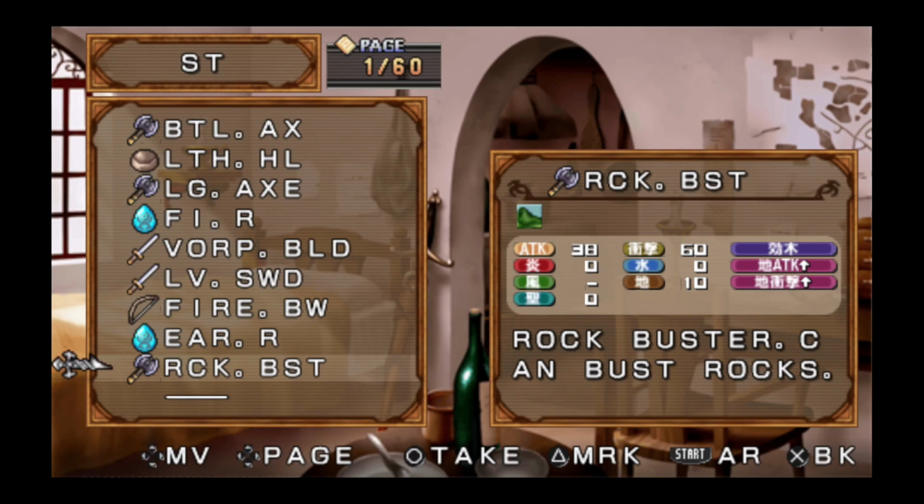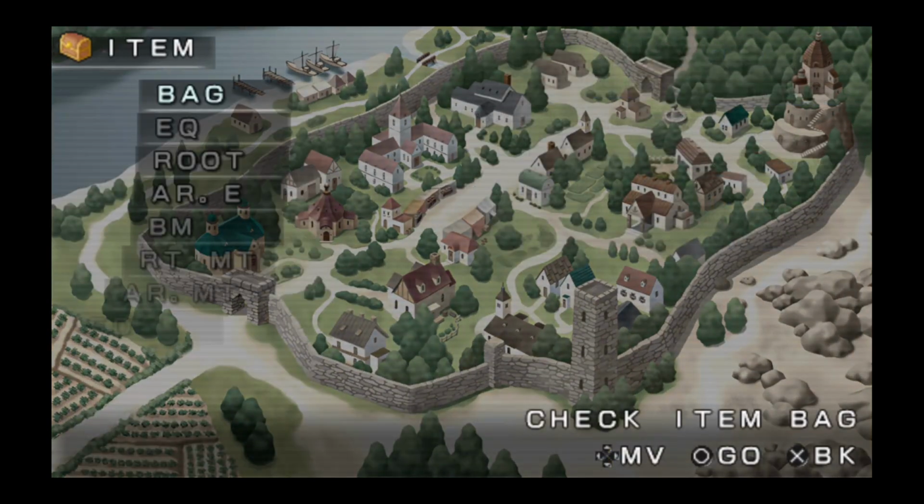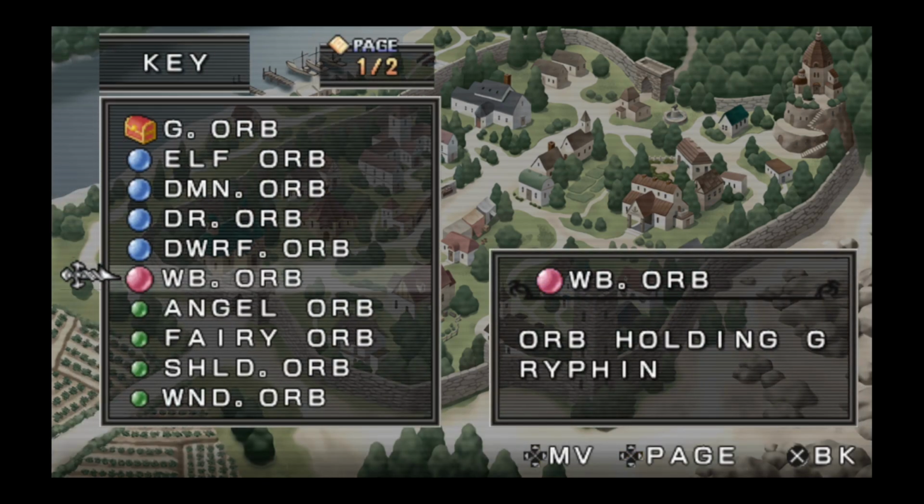The other one was the Winged Beast Orb. That was for the Griffin. That item is this one. WB Orb. So WB Orb stands for Winged Beast Orb. Again, I have very strict spacing limitations, so I do what I can. That was all for day 55, was it? Oh, no, keep going.